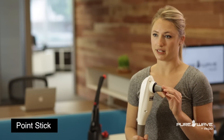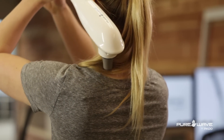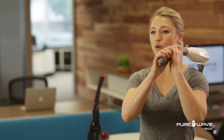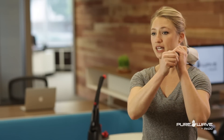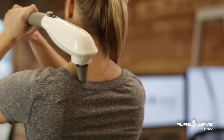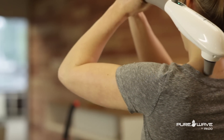The point stick is really great for the trapezius muscle — this larger muscle from the upper neck to the shoulder blades. There are tons of trigger points, so using the point stick on that meaty area is ideal. You don't want to go onto the bone or onto the clavicle, the collarbone. You want to get right in that meaty area. You can also go along the shoulder blade — your scapula. You don't want to go on the bone; you want to go alongside it. That's where a ton of trigger points are, and this tool really gets into those areas.